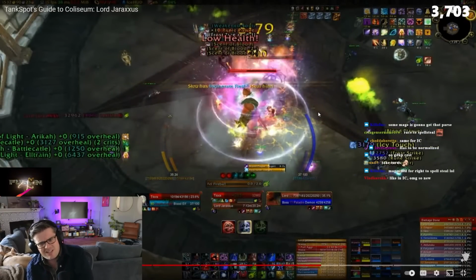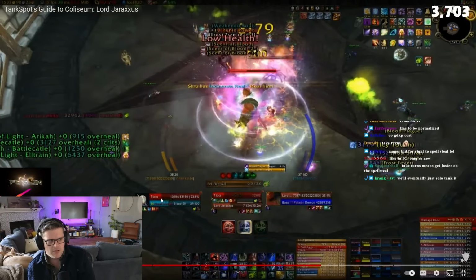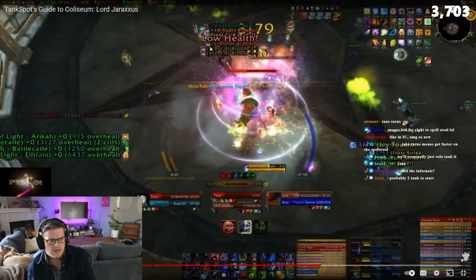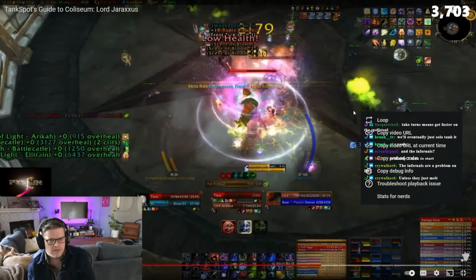I bet you this is a one tank fight. I bet you that you're going to be able to tank him and these things pretty easily, and you just one tank it. He dipped low here. He dipped real low. What did he get hit by? Can't see. He got hit hard here. The Infernals melt.